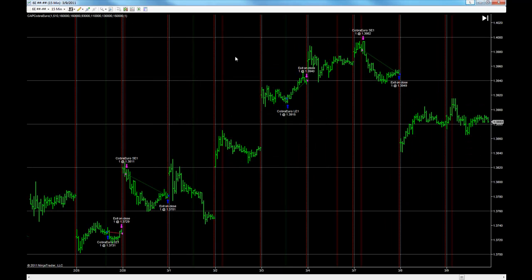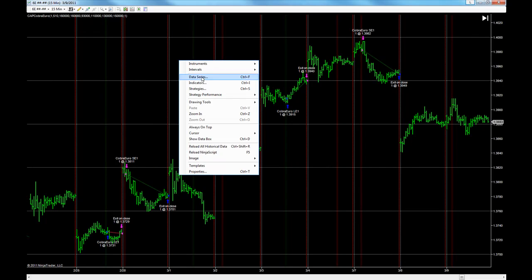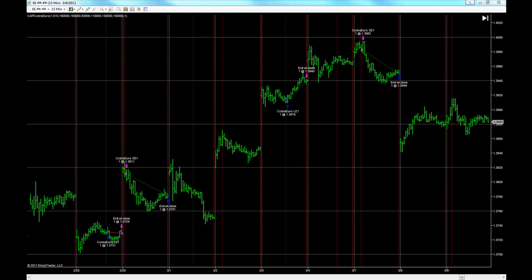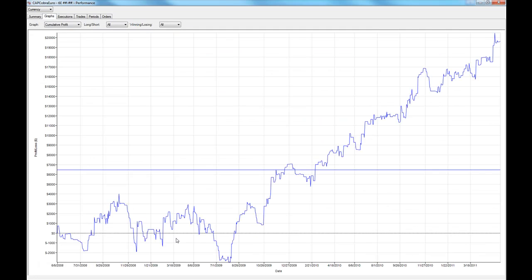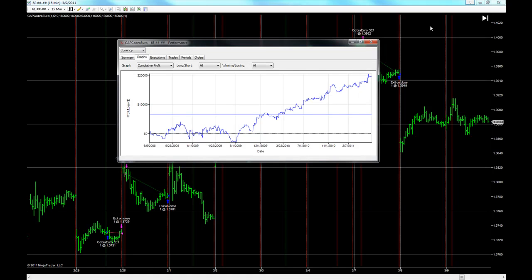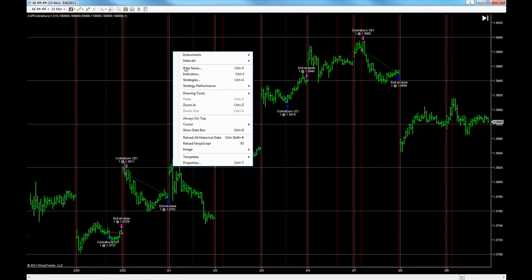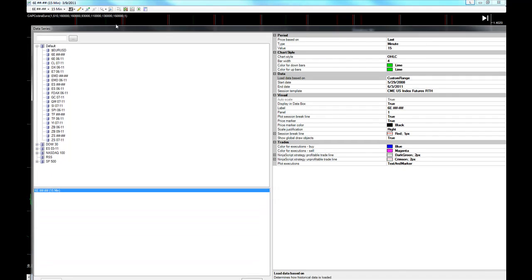Click close. You can see here strategy performance, historical. Pull that in here. $19,640 the last 3 years. This was designed based on the last 18 months of price action. So $6,250 drawdown, $51 average profit per trade. The graph looks great starting from August 2009. That's when this market has been more counter trending in nature. And so we will go back and take a look how it's done since that time.